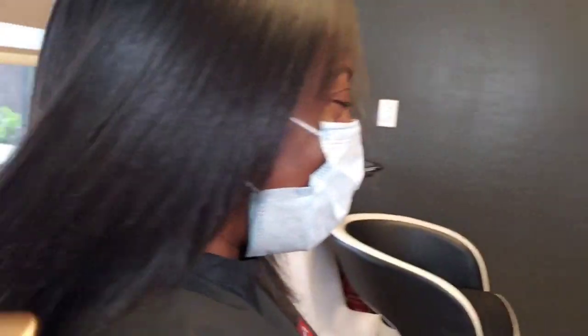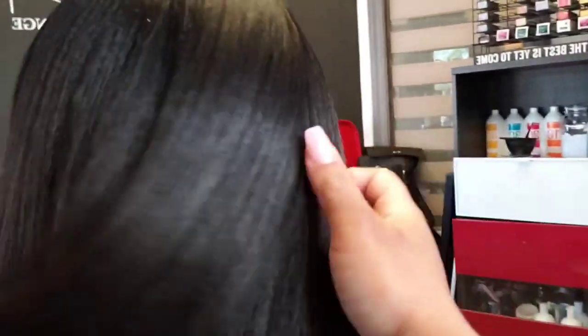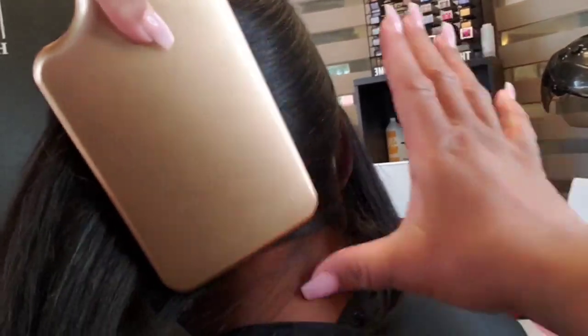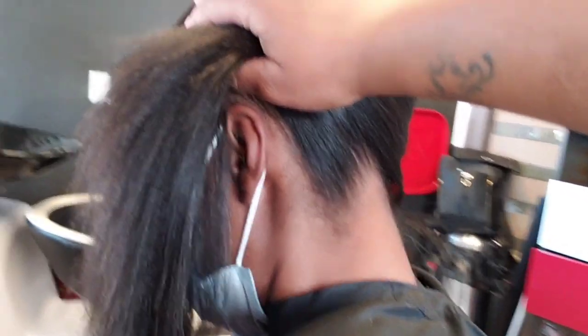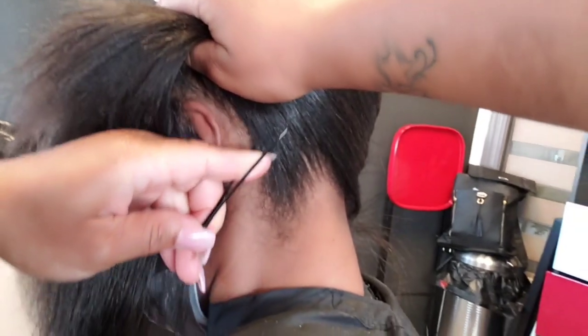What I like to do based off of the parts, if her hair is going more toward the right side, like her part is on the left side, I usually try to wrap my client's hair in the opposite direction of their part, because the silk wrap gives you an old school feel of a wrap where the hair kind of hugs your face. Basically all it's doing is locking in that sheen to make it feel silky, and it gives off a lot of sheen. So in my opinion, just my opinion, the silk press stems from a really, really good flat iron.